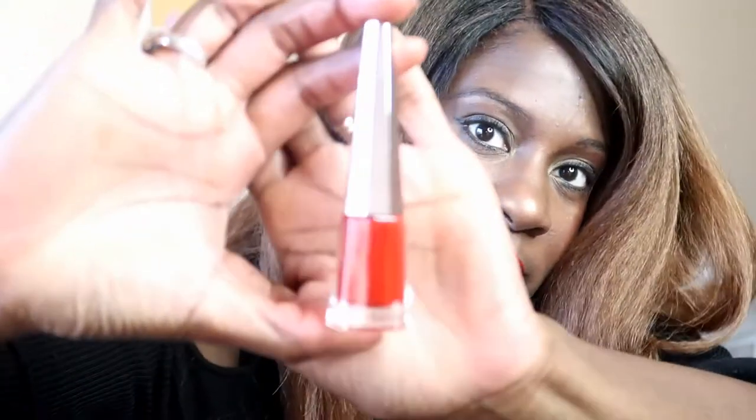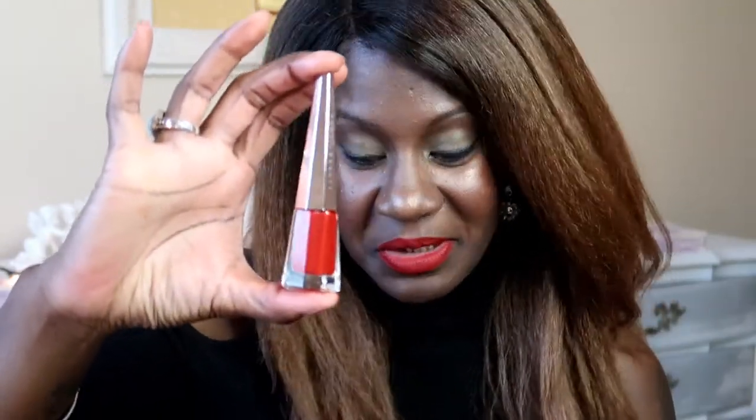Rihanna's doing good — I don't know what these other makeup companies are doing but they better come up on their game. Look at how pretty that is. I love this. You know I wanted to do the Christian Louboutin red — you guys remember that $100 one? I didn't do it, but this one is $24.99 and look at that — it's affordable and it's a really pretty matte red. That is Uncensored, and this is the Rihanna Stunna lip paint.